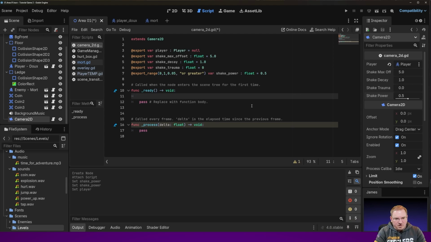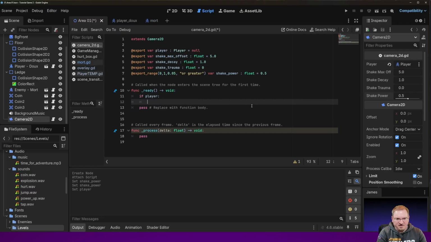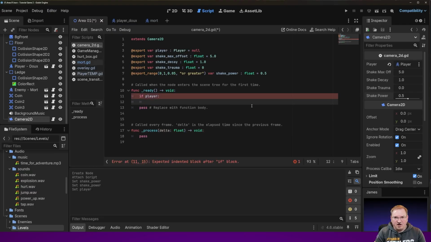And so what we should do, we should say if player, because if someone forgets to export it, like what we just did, then it's going to give an error saying, hey, null reference. But what we want to do is, if someone forgets to export, we want to keep the game going. So we're going to say if player, like if there is something.